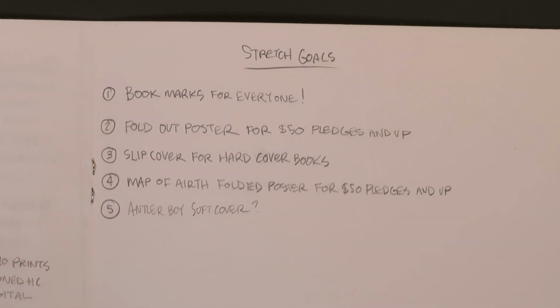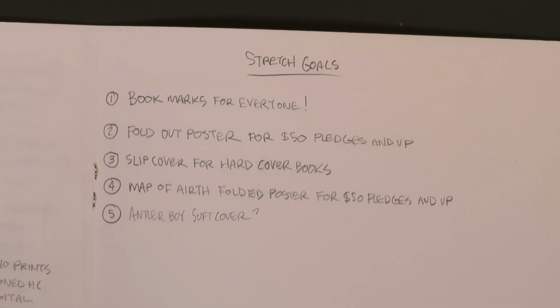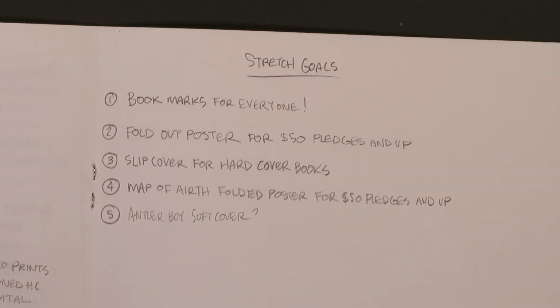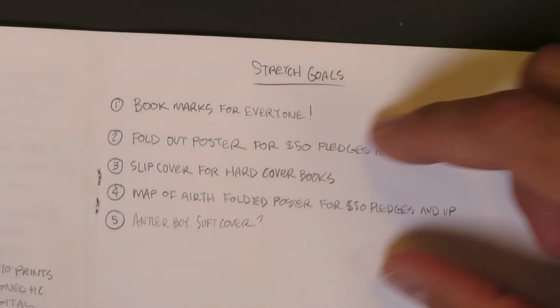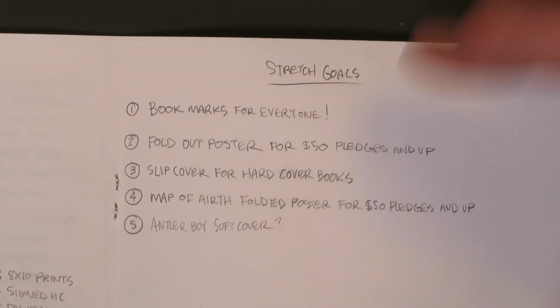Okay, for stretch goals, the main thing there is you've backed the Kickstarter. The Kickstarter's made its amount. So if I'm asking for $65,000, 15 days into it, you reach $65,000, you celebrate. Well, now you need a stretch goal to fire up people to adjust their pledges so that they're backing you at a higher level, or to incite other people who have been on the fence to join the Kickstarter. And so the stretch goals are usually something enticing that gets people to move to action, right? And it usually means it's more stuff for them.